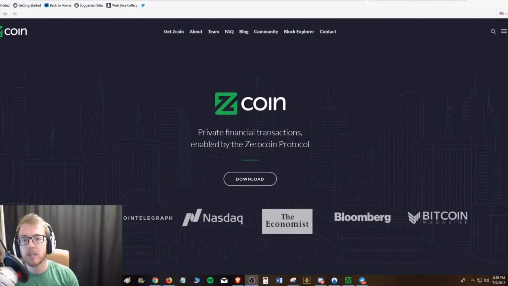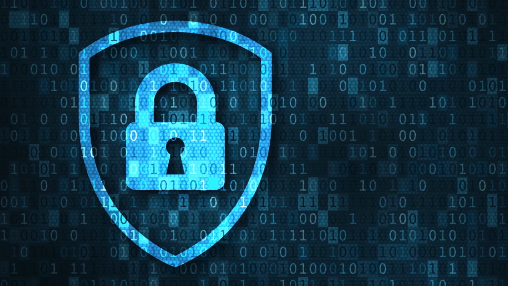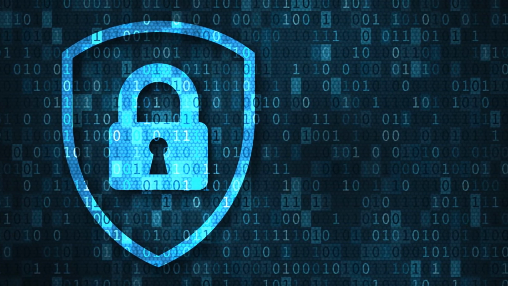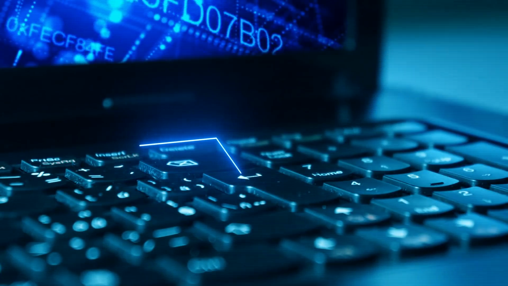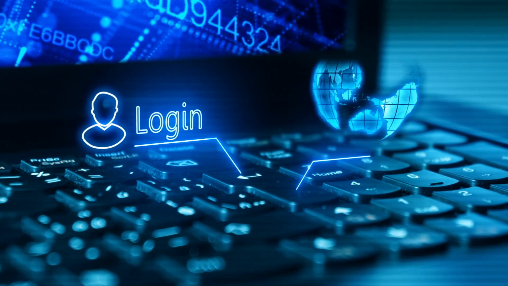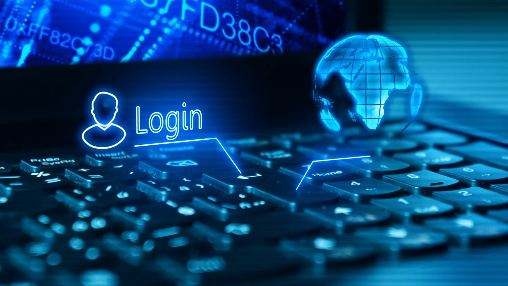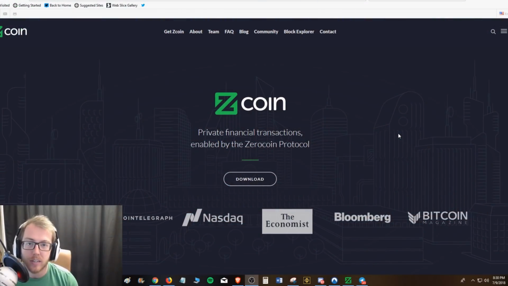Today, I'm going to start a new series talking about privacy coins and why I think they are arguably the most invaluable cryptocurrencies out there. Now, we're always talking about here at Crypto Traders that utility drives value, and a lot of these cryptocurrencies have no real-world use cases, whereas the privacy coins actually have real-world utility. There's always going to be a need to make private financial transactions.